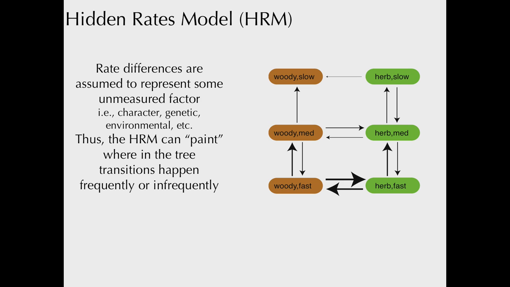And so, the next question is, what does this all mean, right? So we've been talking about what these parameters mean in general. And so, it could mean some other factor that you're not looking at. Right? So it could be, do I have a gene for weirdness or not? Okay. It could be something about, are there beetles in your area that eat woody things? So it's some sort of other factor that could be leading to it. Okay. That we're not measuring, but now we can sort of guess at it. And then using this, we can do ancestral state reconstruction, right, of not only the observed trait, but also this hidden rate.